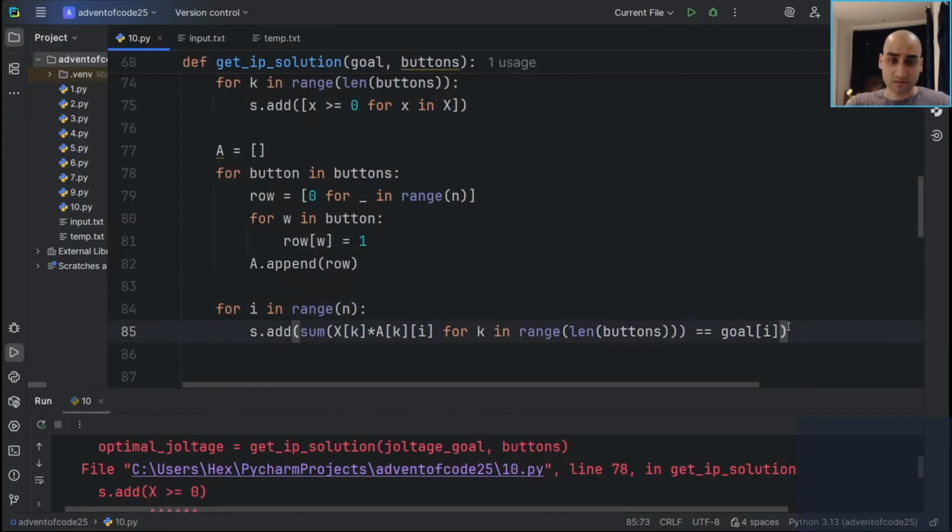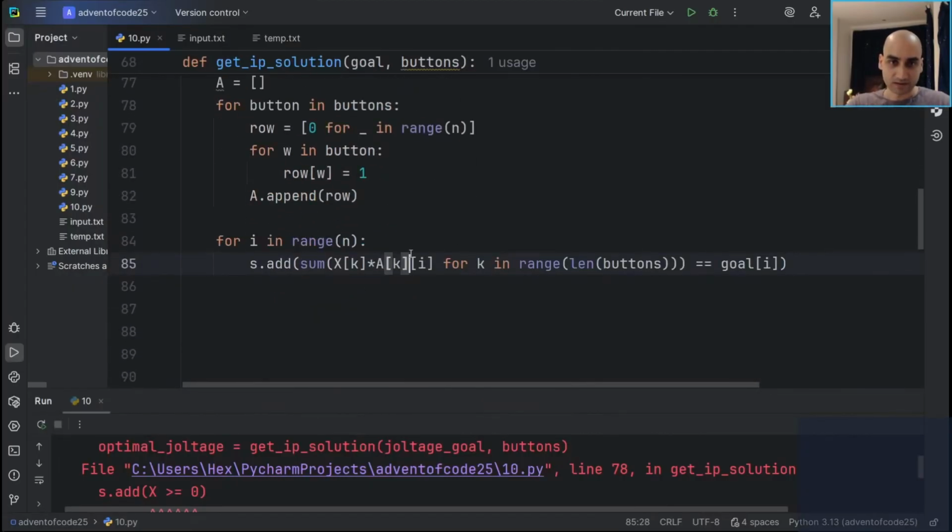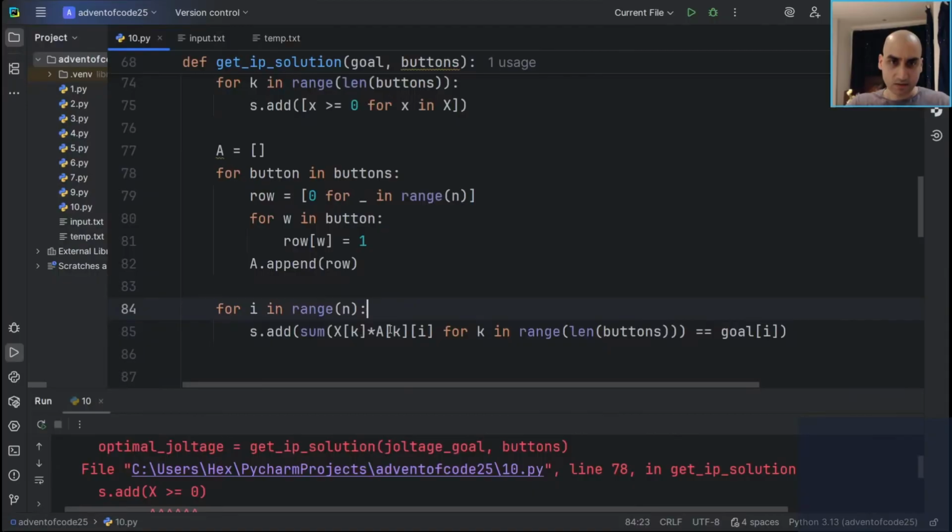That's so confusing. I should be drawing a diagram of this, but okay. So A_k is basically the kth row of this. For each button, each of these rows is a button.